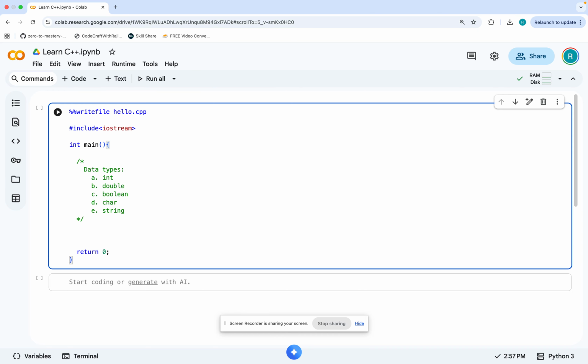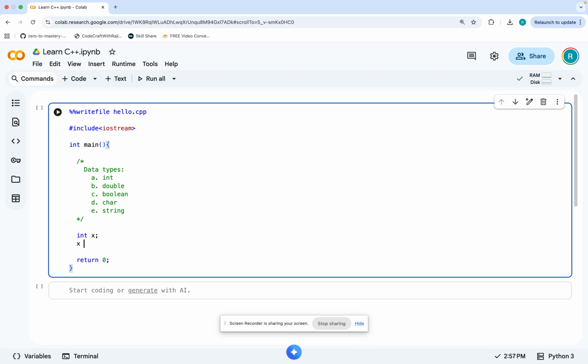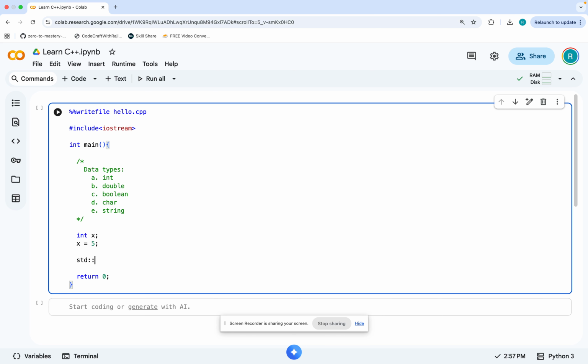Let's start with the int. I will take a simple example: int x. I have declared int x, and I'm going to assign a value, x is equal to 5. Now I'm going to print the value, cout x.